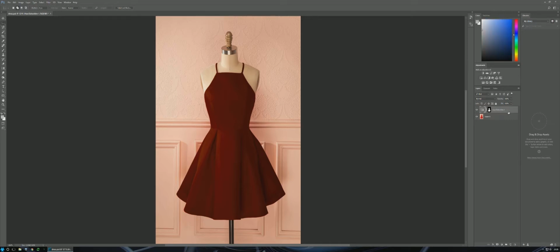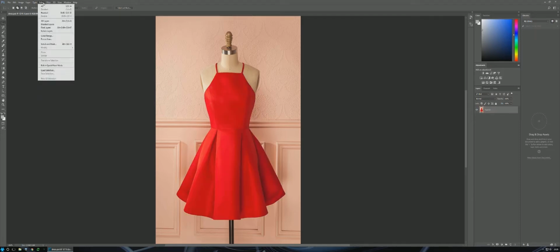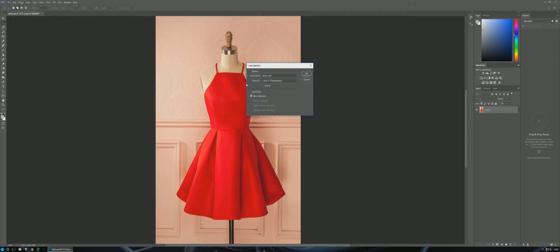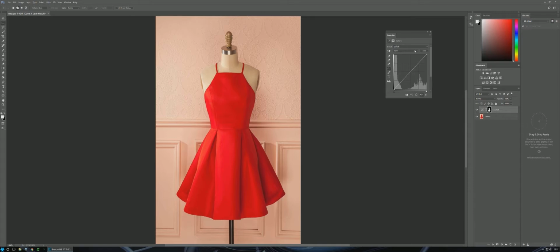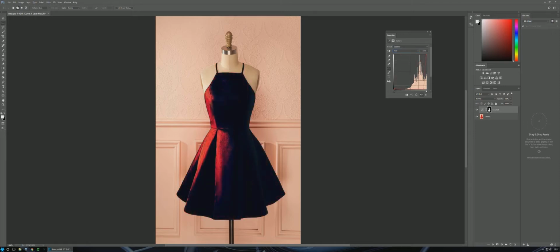So I'm going to click my hue saturation layer, and click delete. I'm going to load my selection again. So I'm going to go dress, OK. So I've got my selection again, and this time we'll select curves, because this is another way of changing colour. RGB stands for red, green and blue. If you combine any colours, red, green and blue, you can make any other colour. So what I can do now, I can just concentrate on adding red or removing red.